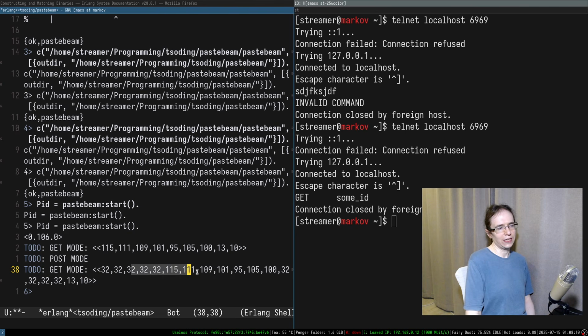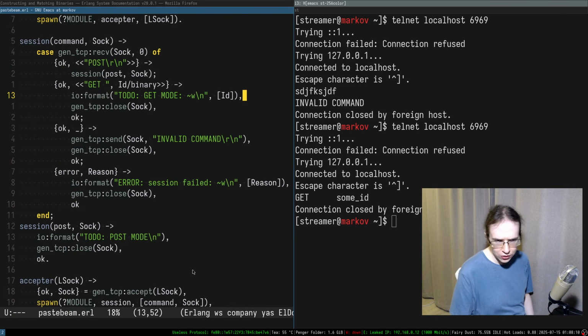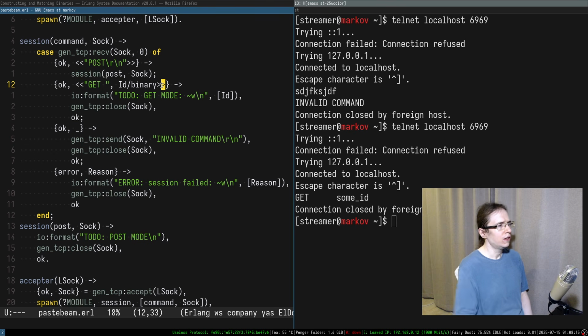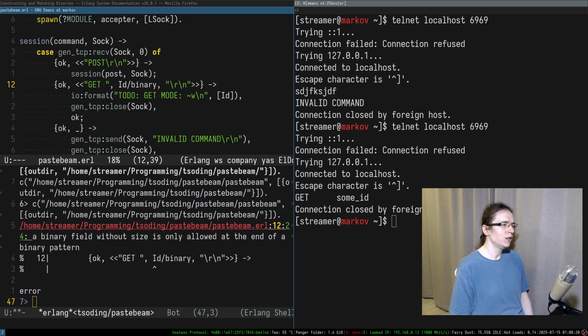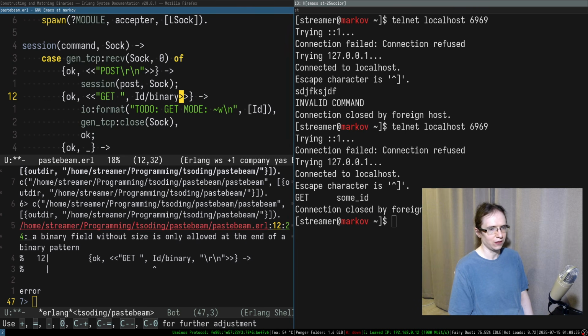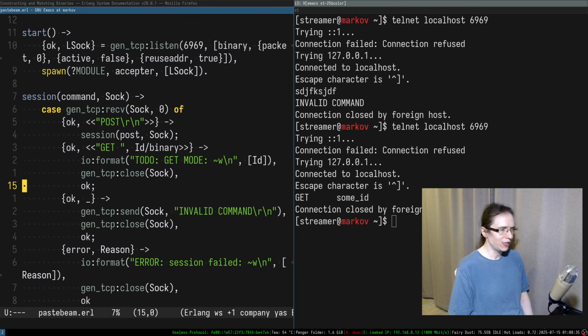Which is kind of annoying. I think we have to trim the whole thing. So we can also examine it in the match. It's actually a really interesting idea. I'm not 100% sure. Can I do /r/n? Because I feel like, yeah. A binary field without the size doesn't have a size. Because it's a trailing thing, you have to specify the size. If it doesn't have a size, it doesn't make sense in here. So because of that, I feel we have to match it afterwards.